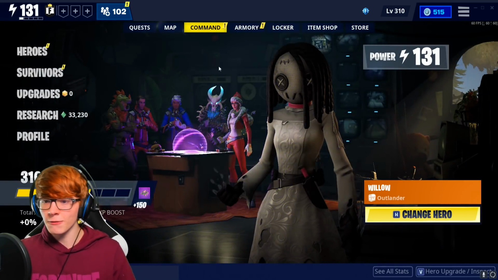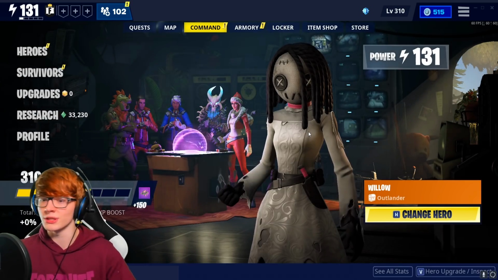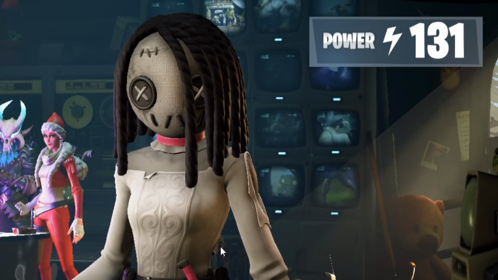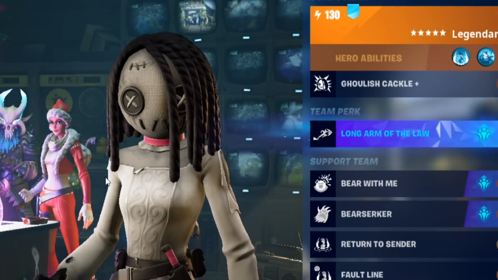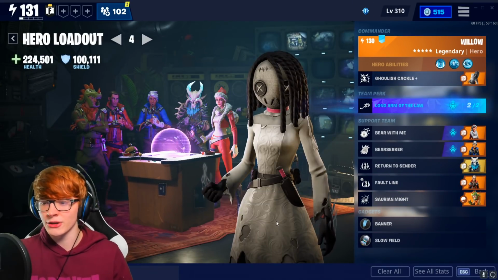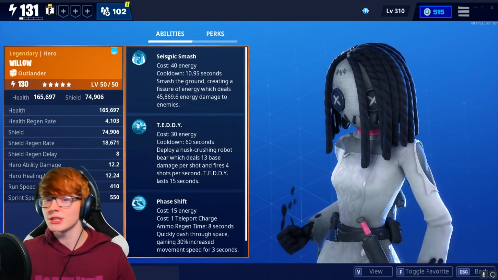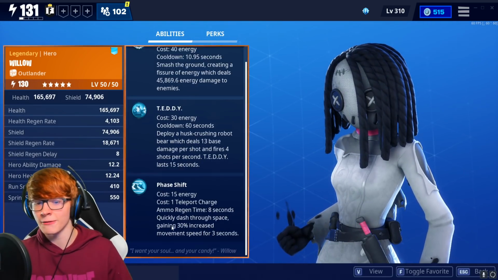So, what kind of build do you want to use for this character? Whenever you do max her out, she will look like this. She will have a little bit of a headpiece as well as a back bling. Well, this is the current loadout that I do have with this character, but a little bit more on that in a moment. So this character right here, she comes with Seismic Smash, Teddy, and Phase Shift.